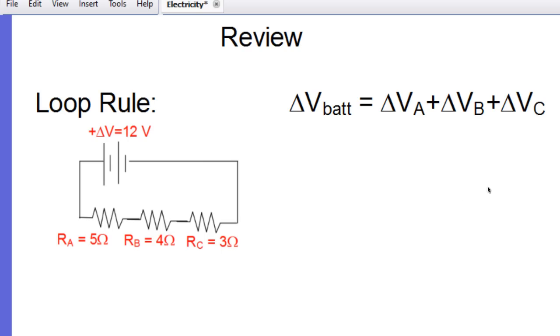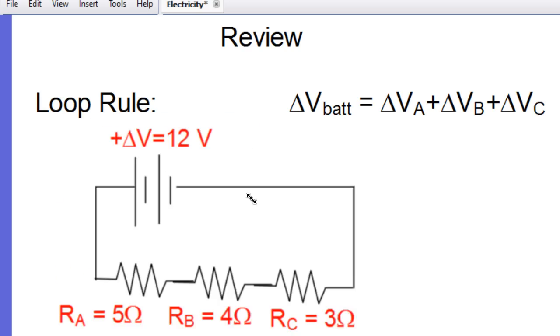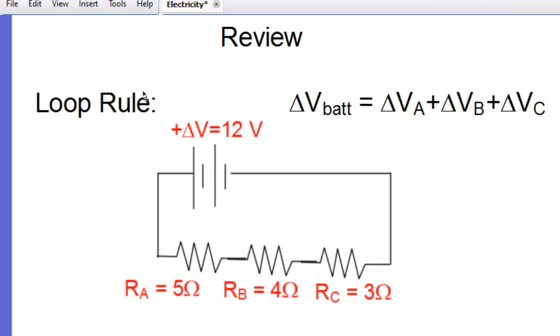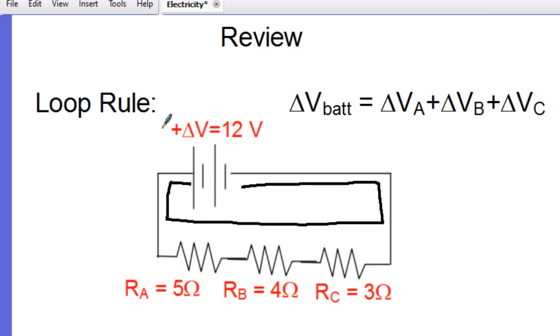Now, things get a little bit more complicated, if you recall, when you have more than one resistor. And for that, we got two big rules. The first rule is the loop rule, which states that all voltage gains in your system along your path must be equal to the total amount of voltage lost by your system. So if this is the path that our current is taking, now I'm going along, I can find how much voltage is lost here, how much voltage is lost here, and how much voltage is lost here. And it's going to add up to be 12.